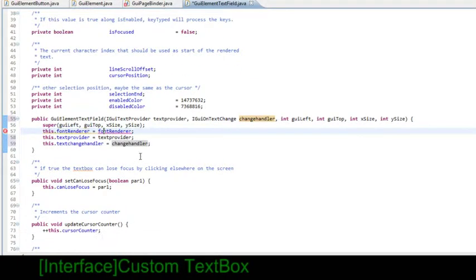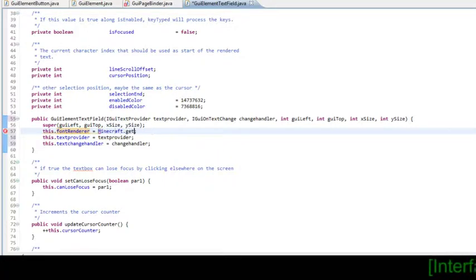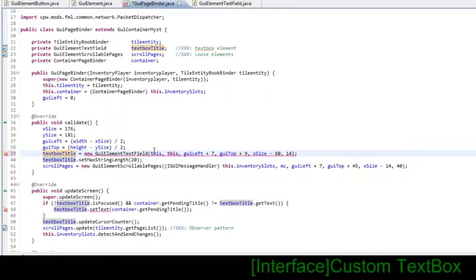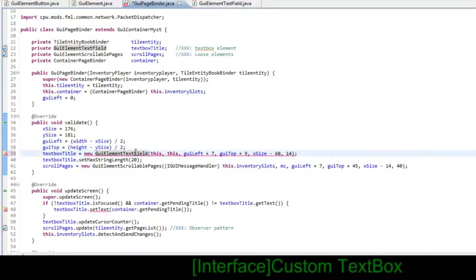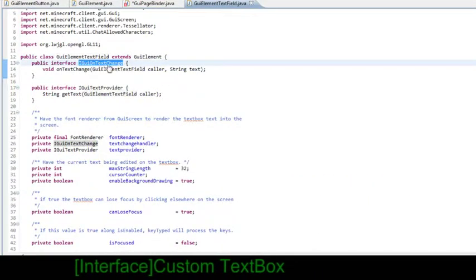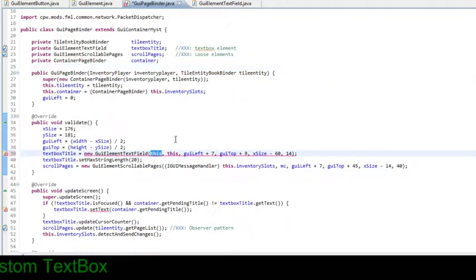It's mostly because I like the idea of function callbacks rather than class callbacks, but Java doesn't really have functional callbacks in this sense. So now I need to make this, or actually, let's make it so there's a handler.